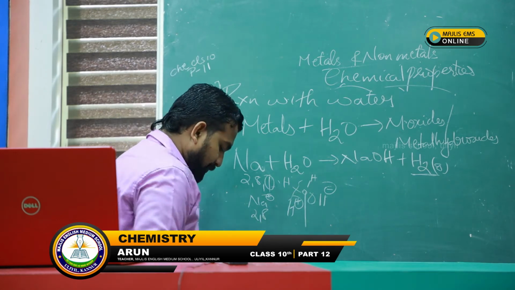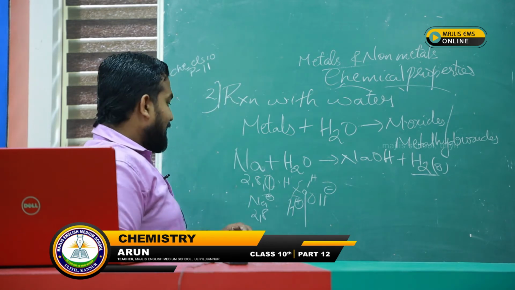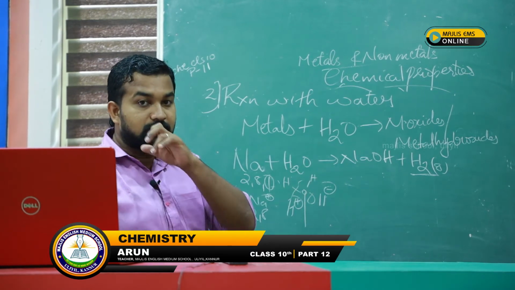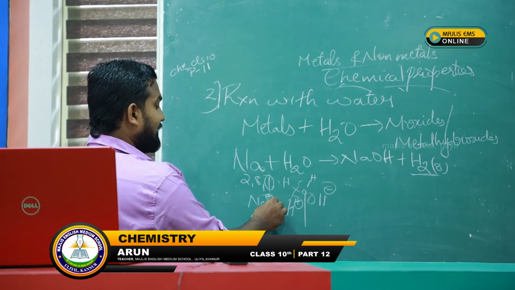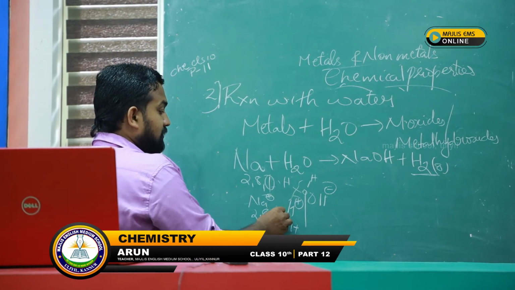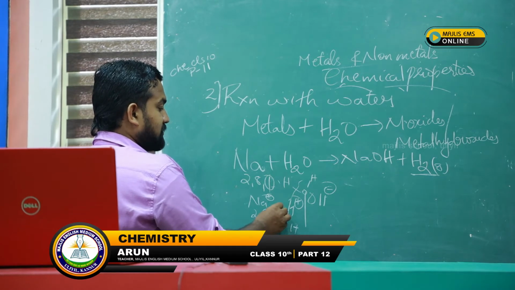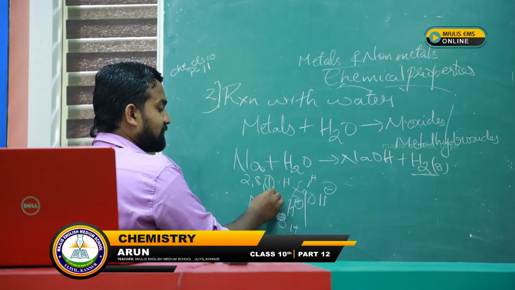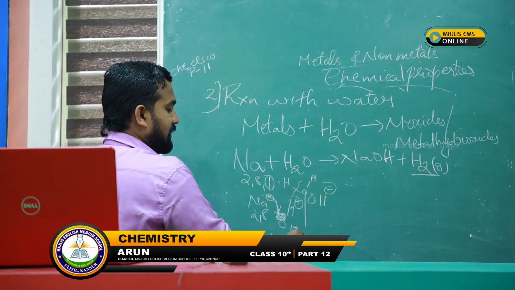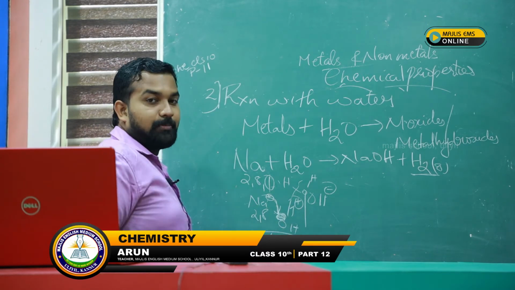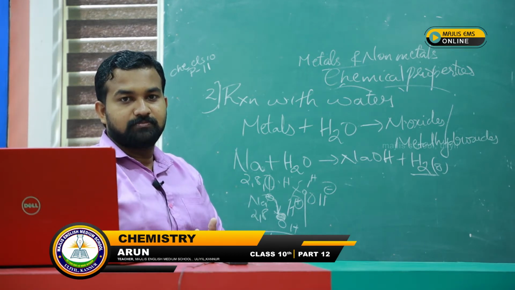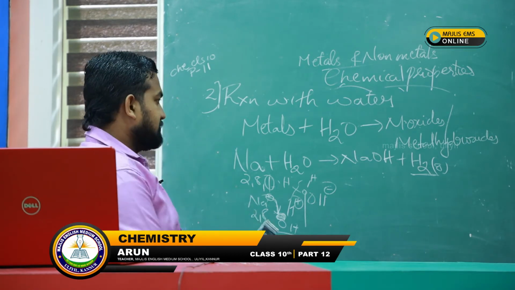So, this Na plus will react with OH minus. They are deficient of electron, so they need one electron. OH minus accepts the extra electron given by the sodium. Then they will be forming the bond. They will be starting the relationship by the transfer of electrons. NaOH is formed. Is that clear?